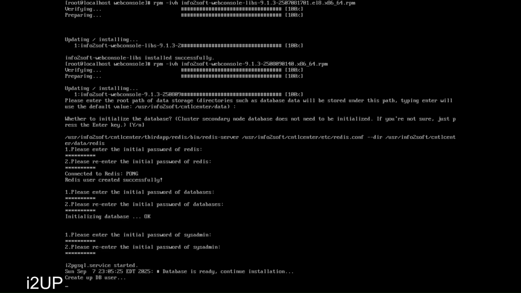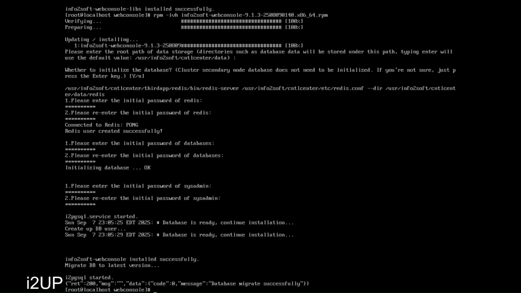Alright, once the configuration is complete, we can check the status of the services with the systemctl commands.